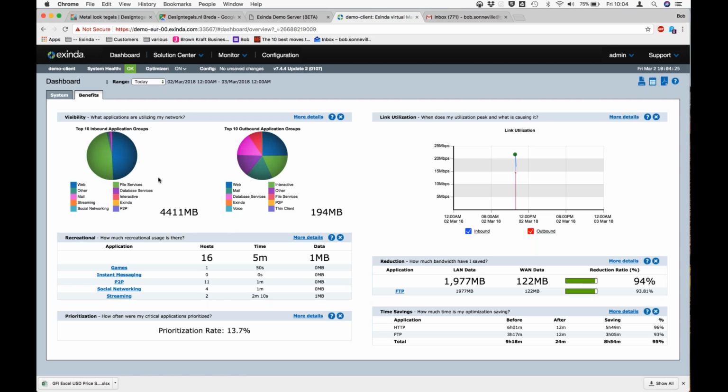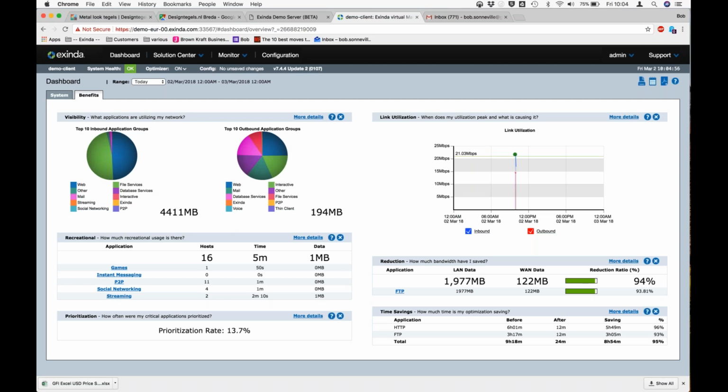So for example, visibility, like I explained, is, in my opinion, one of the most important parts of optimizing your WAN links, your internet links, because if you do not know what's on there, you cannot take control of it. So we will show you these application groups on the inbound and outbound. We will show you the link utilization and some extra information like reduction.